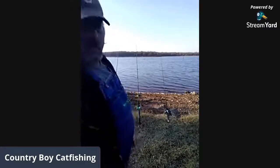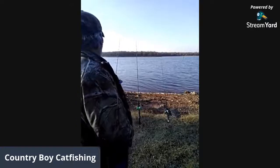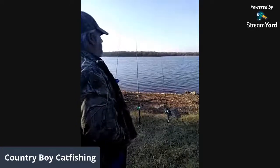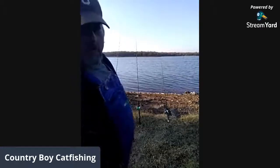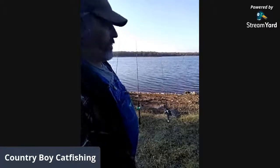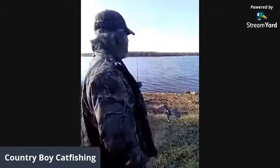Got a few of the birds out here fishing again. I wish that wind would have been like this all day. It finally laid down some. They still got all the windmills going. You can see all the windmills over the backside of the lake.